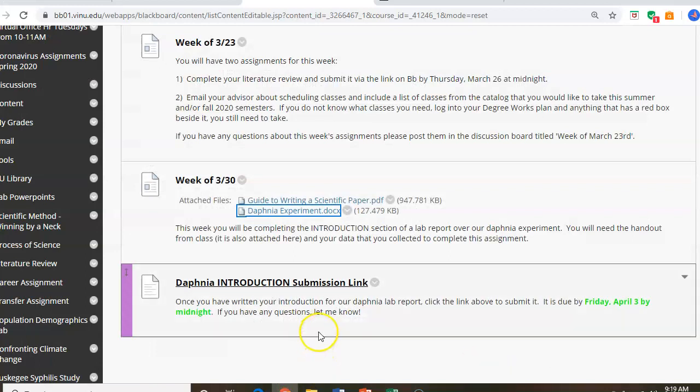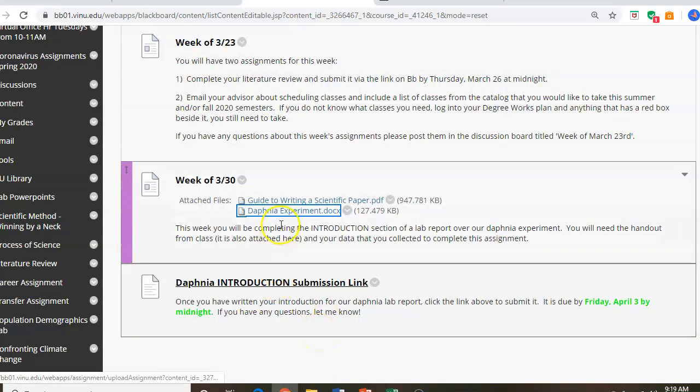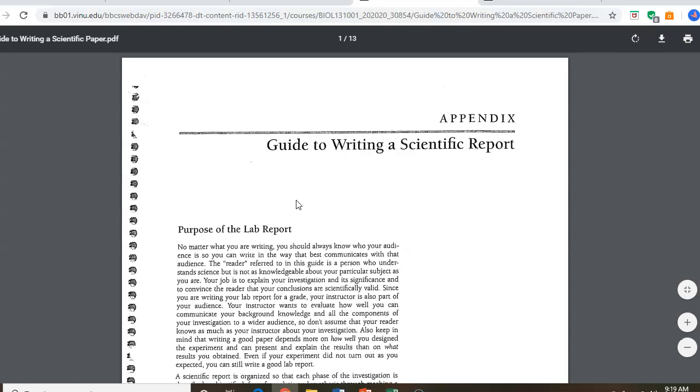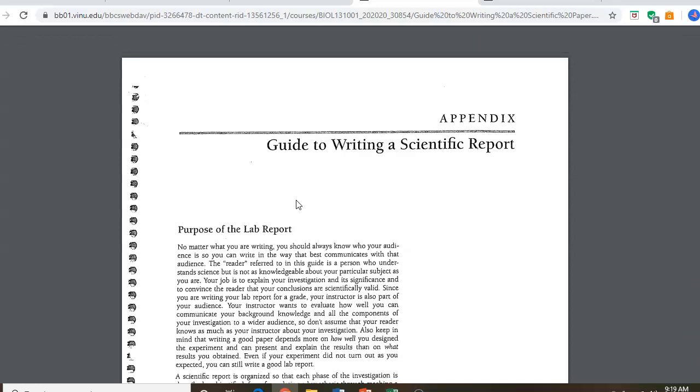The other item that has been uploaded is a guide to writing a scientific paper. You are going to be doing a lot of this as bio majors in different classes. You'll probably even get this handout again in Bio 105, maybe even in Bio 106.